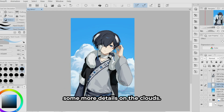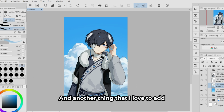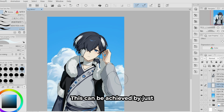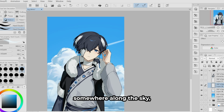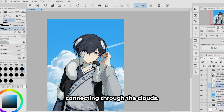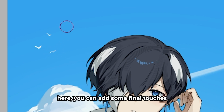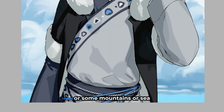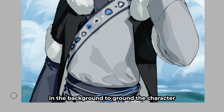I'll go ahead and refine some more details on the clouds, and another thing that I love to add for cloud backgrounds is contrails. This can be achieved by just making a white streak somewhere along the sky connecting to the clouds. And while we're pretty much done here, you can add some final touches like white birds flying in the sky, or some mountains or sea in the background to ground the character a little bit better.